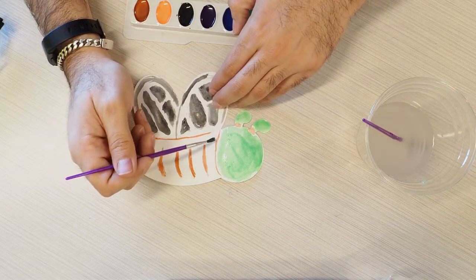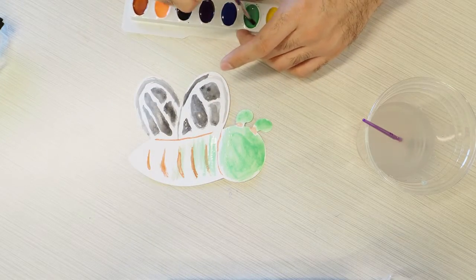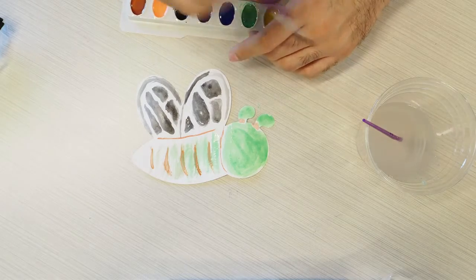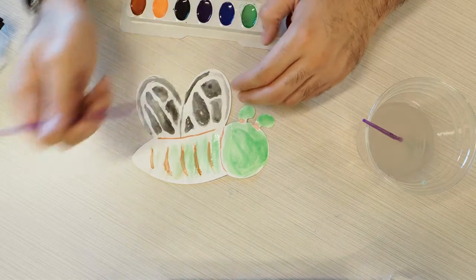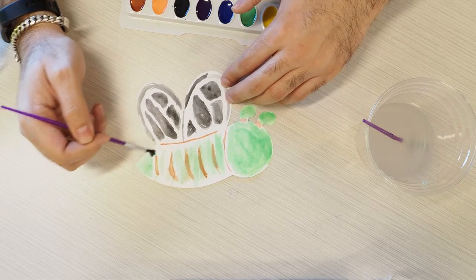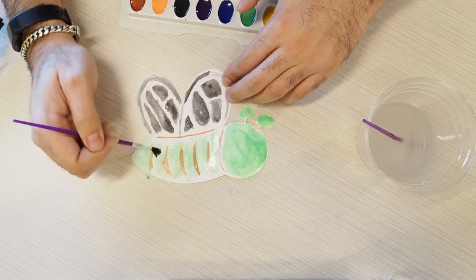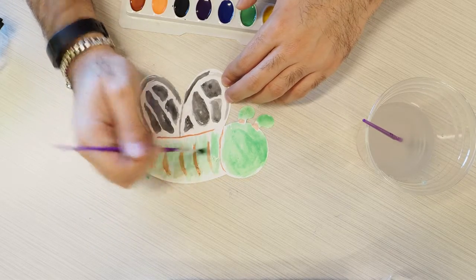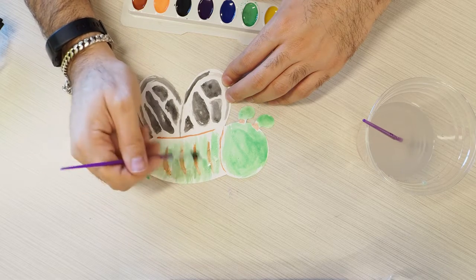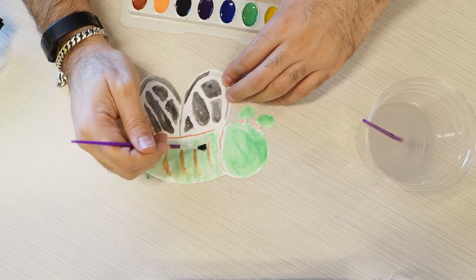So I'm gonna do the body of my... Oh look, I can go right over the brown I put before. And that adds a nice little effect. Let me do that with more water. That creates a nice little effect. I like how that looks. So I'm going to do his little buggy butt. Get more green. There we go, boys and girls.